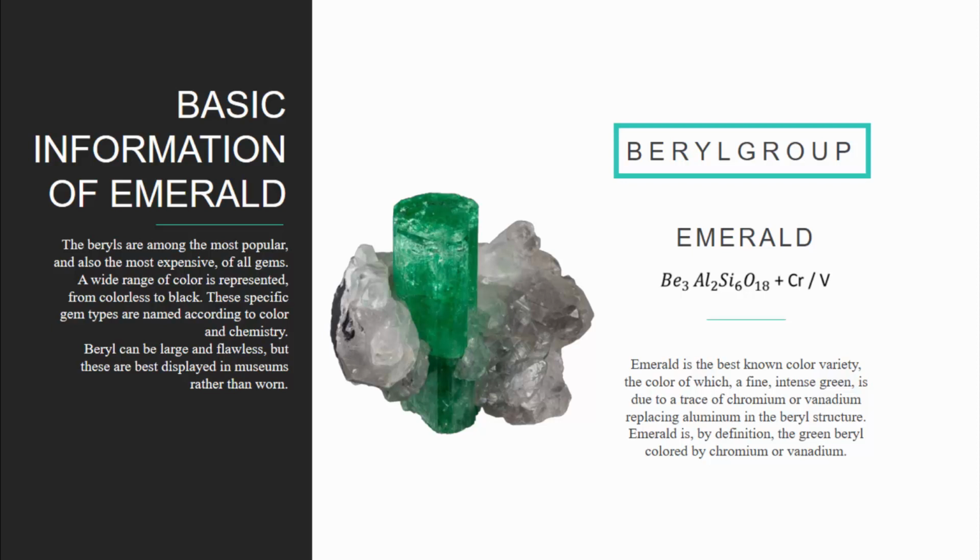The beryls are among the most popular and also the most expensive of all gems. A wide range of colors is represented, from colorless to black. Emerald is the most famous green member of the beryl group, which is colored by chromium or vanadium. The chemical composition of emerald includes beryllium, aluminum, silicon, oxygen, and chromium and/or vanadium.